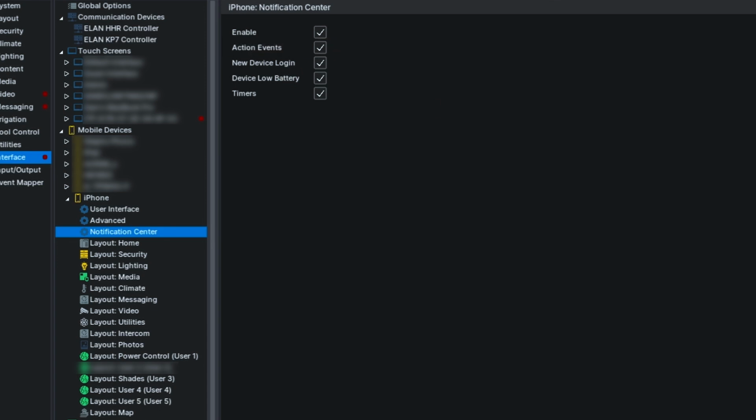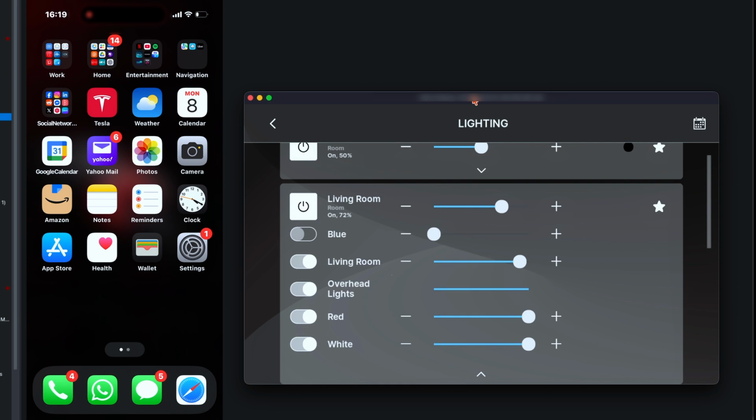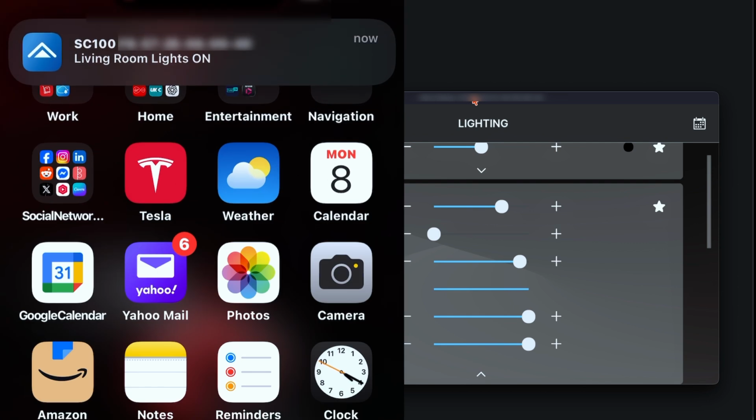So let's now go ahead and leave something on. I'm going to pretend, in fact, let's not pretend, this happens every day in my house. My kids have gone into the living room, turned on every light in there, then gone off to school. In my view, I'm going to go to lighting, turn the living room lights on, tip the toy boxes out, play for a bit, then walk out, and then they get on with their day. I then set the system to be away, we eventually leave the house, get down the road, and I get my notification. The living room lights are still on.